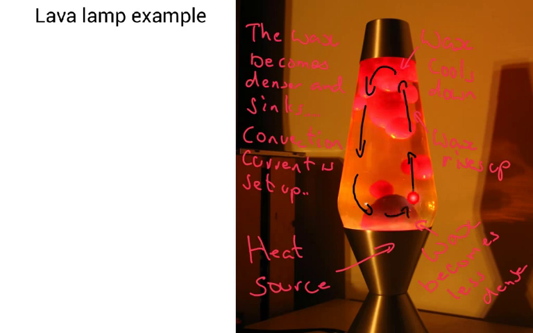The wax goes back down to the bottom here and a convection current is set up. So the wax will just continually go up and down, heating at the bottom, becoming less dense, rising up, cooling down up here and then falling back down here as it becomes more dense.